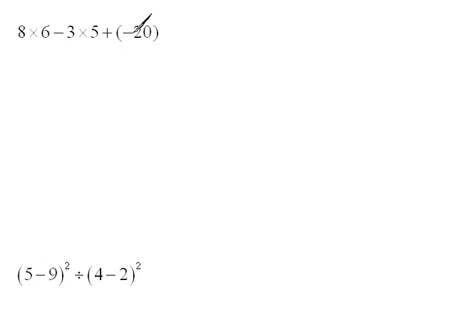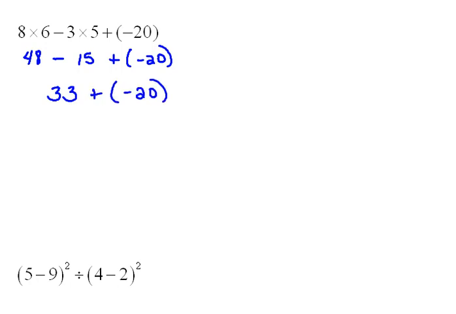So then we would say, well, what about E, exponents? There are none. Next comes multiplication and division, left to right. We have two different multiplications here, so we work them left to right. 8 times 6 would be 48, and then 3 times 5 would be 15. I'm recopying everything else. Now I just have addition and subtraction, but remember when I said we don't do addition first. These are equivalent operations, so we would just work them left to right as we see them. So 48 minus 15 would be 33, and then I'm recopying everything else.